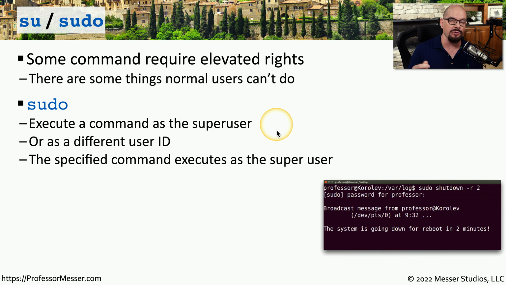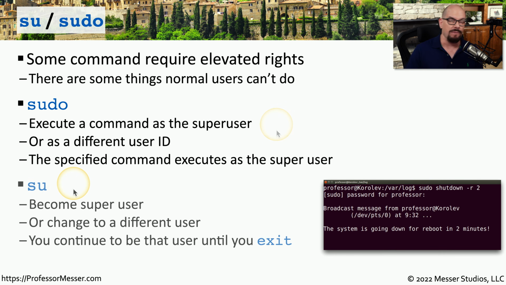You could optionally use a flag to run this command as a different user on this Linux system as well. And when this finishes executing the command, it goes back to the regular permissions for all subsequent commands. If you would like to have an entire session inside of the terminal run as the superuser, you could start the session with the su command, and now every subsequent command you type in will always run as the superuser. When you're finished running commands as the superuser, you can use the exit command, which puts you back into the terminal with your normal rights and permissions.